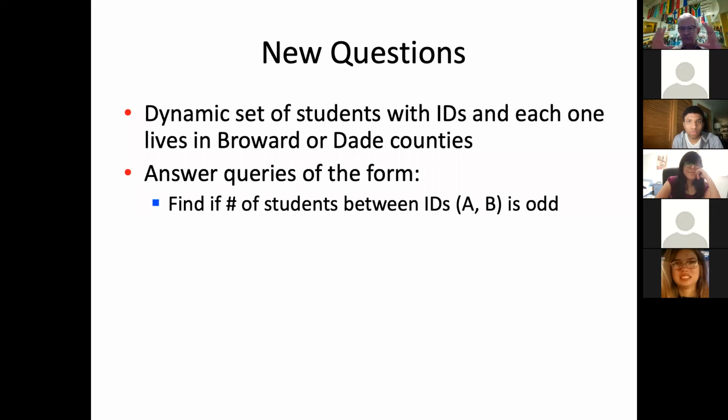Other questions? So is the picture clear to you now? Every node tells you what is the smallest value, what is the largest value, and how many nodes are there in that subtree. Smallest and largest give you the range, and the number gives you the size. Clear? Okay. So now, given that information, can we answer this for any query that we want? Meaning, can we answer whether the number of students between these two ID numbers is even or odd?